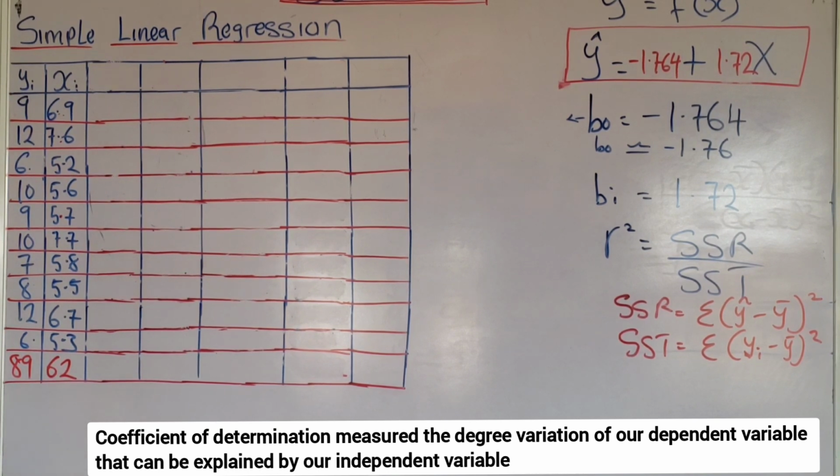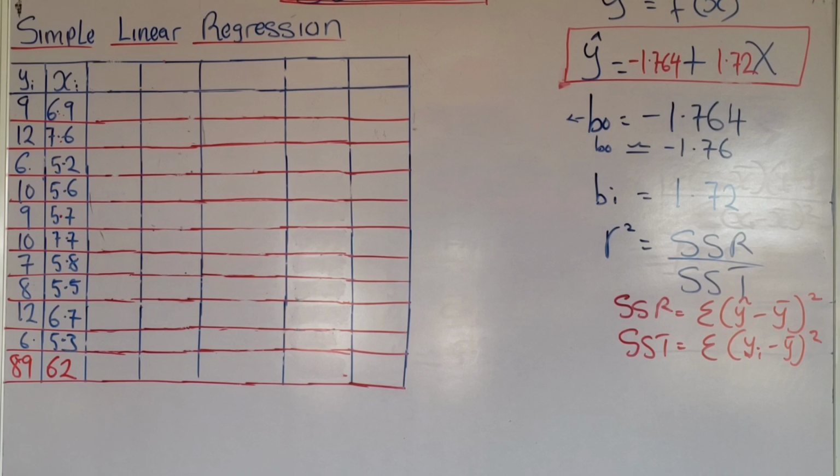First, the variability might be increase in our dependent variable. As you can see, when the independent variable, which is the fertilizer, increase from 6.9 to 7.6, you can see the corresponding change from 9 to 12. The yield also increased from 9 to 12. But there are some times when if you increase the independent variable, there will be little or no increase in the dependent variable. The reason is because some other factors might also set in. That is what I explained just now, okay?